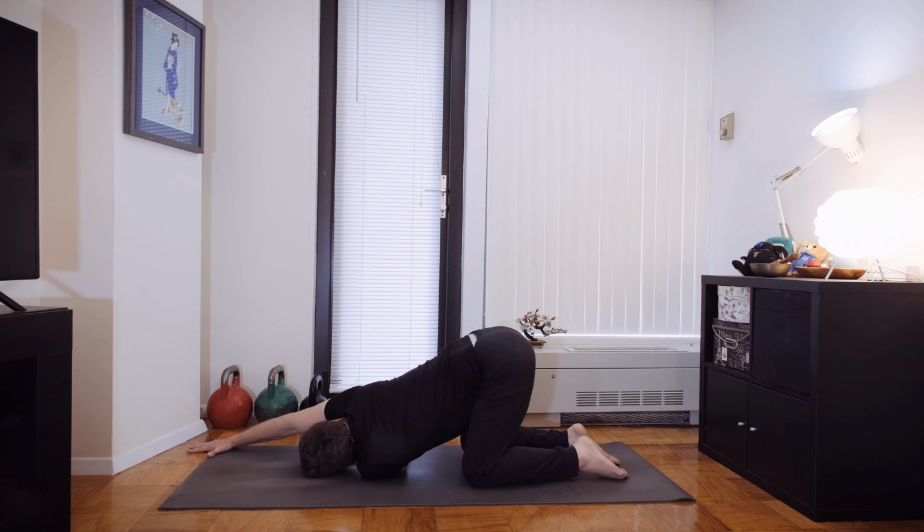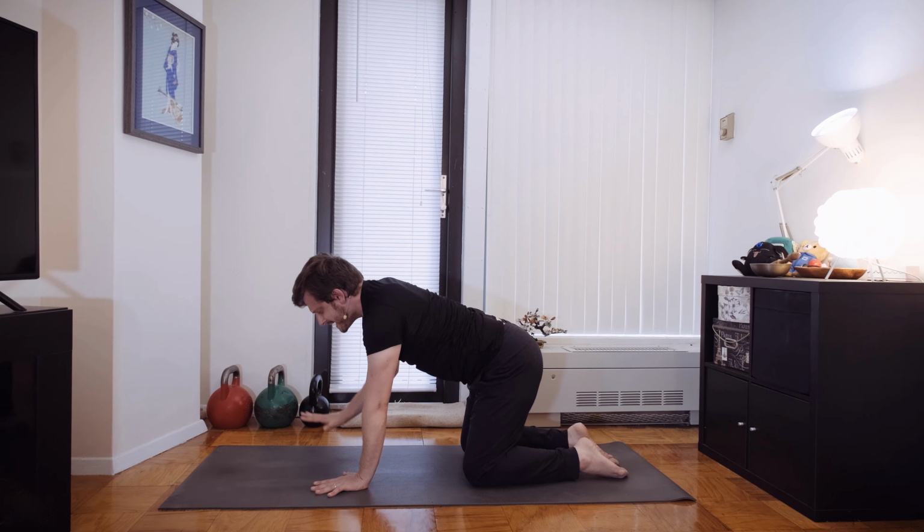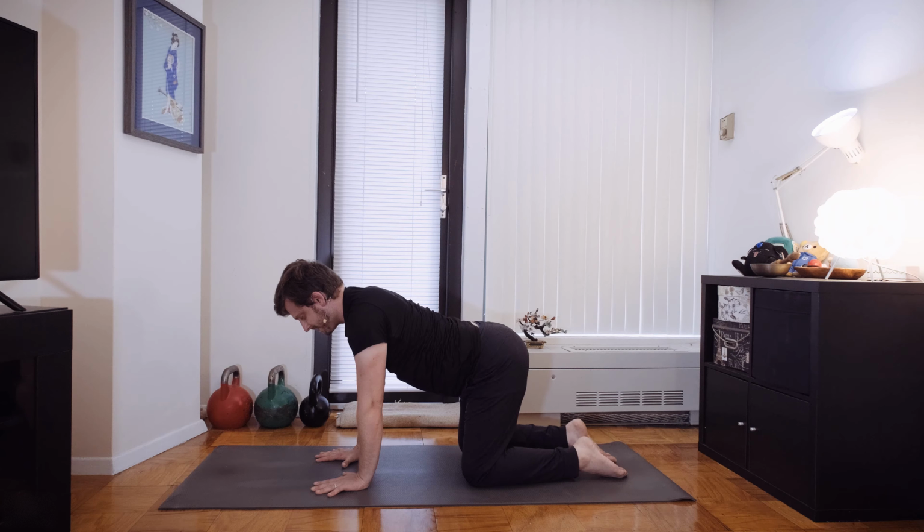Holding here for a few moments, really feel yourself with each inhale, create a sense of expansion. With each exhale, allow yourself to relax and really release onto that left arm. With your next inhale breath, you'll wind back into the middle. Take an exhale breath and land in your tabletop.